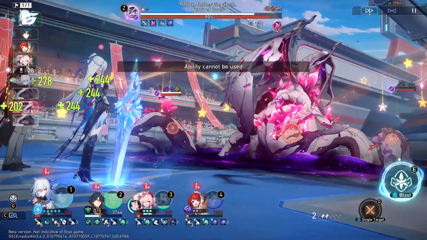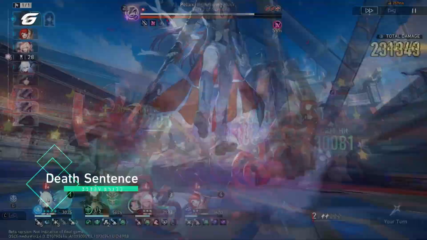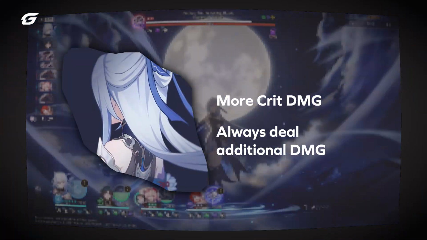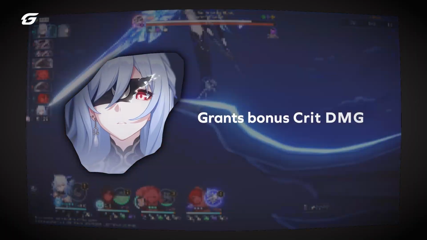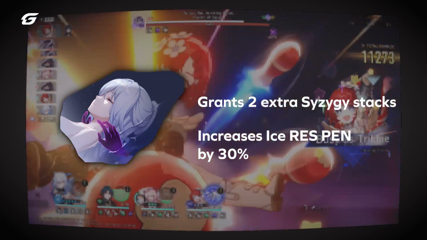Her skill and enhanced skill now grant additional energy, 15 and 8 respectively, to let her use her ultimate more than before. Jing Liu's eidolons were also adjusted to account for her new HP scaling. Her E1 has been buffed to give more crit damage and always deal additional damage regardless of the number of enemy targets. E4 now grants bonus crit damage, while her E6 now grants 2 extra syzygy stacks and increases her ice resistance penetration by 30%.